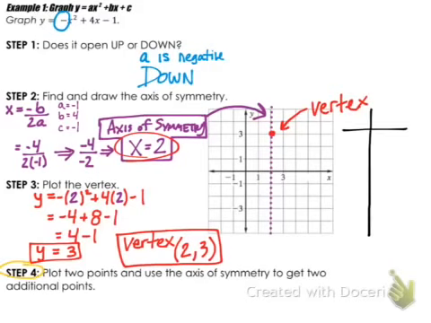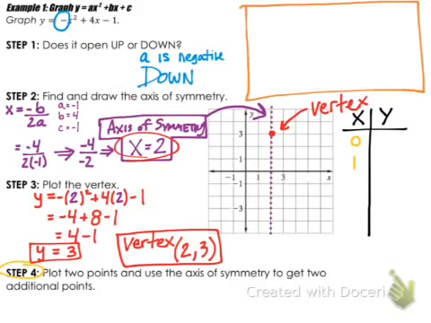On the right side, I'm going to select my x's, which are 0, 1. I pick those points because they're to the left of my vertex. Now I have to figure out what my y is going to be. All I have to do is substitute 0 into my equation to figure out the corresponding y, and I'll do that up here. So y equals negative 0 squared plus 4 times 0 minus 1. Y equals 0 plus 0 minus 1. So y equals negative 1 when x is equal to 0.